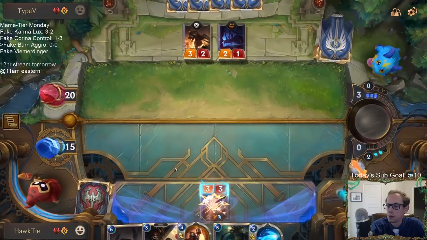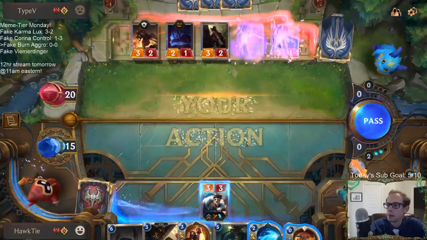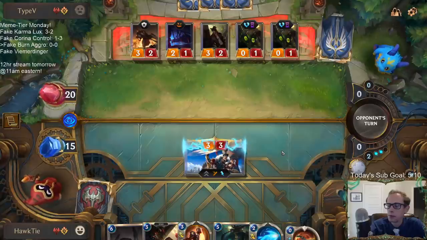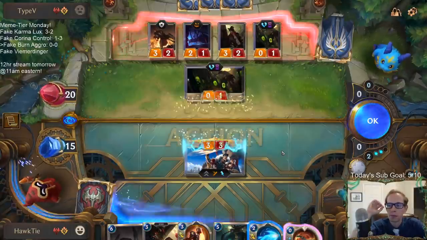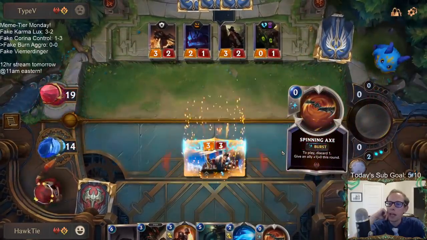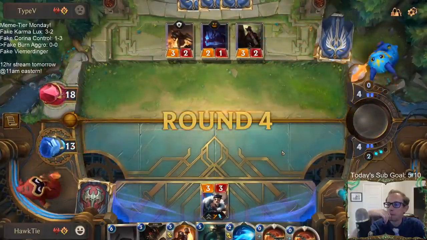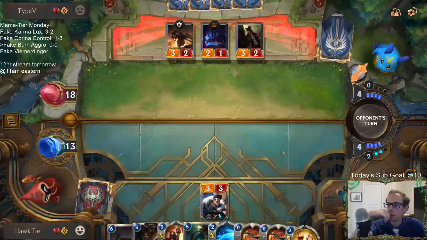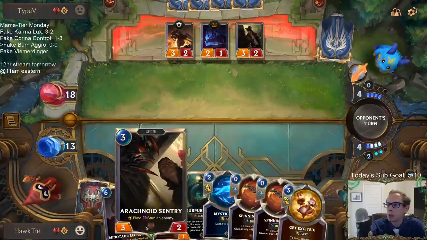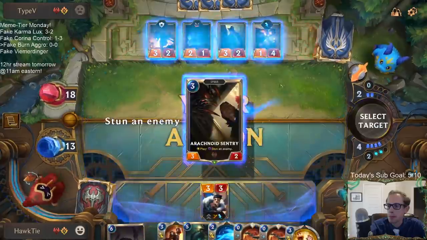The party has arrived. Let's make a deal. Let's do this. All right, we still attack so we can get another spinning axe. If they go straight to attacks, we'll be using removal. If they play other things first, then we'll have Arachnoid Sentry. First big mission.